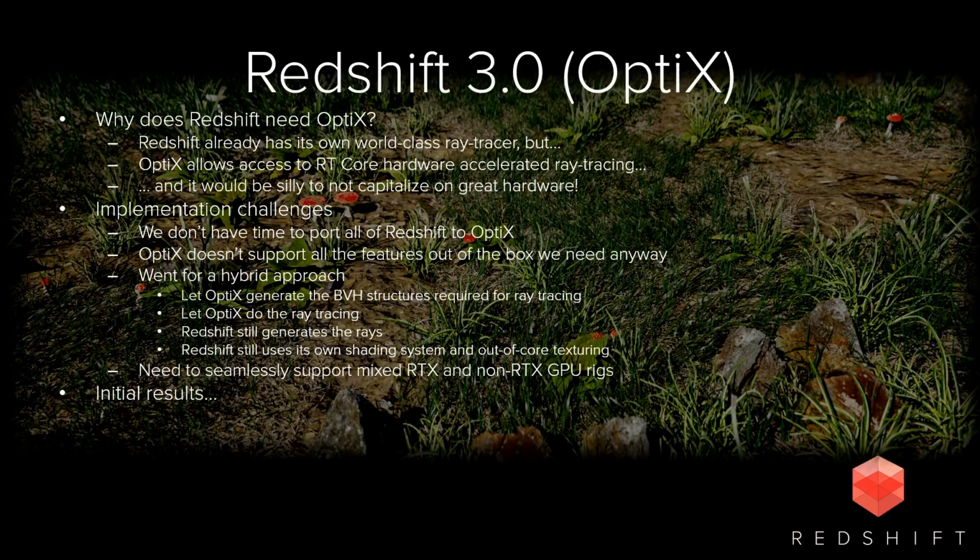So the initial results. We flicked all the switches, we turned everything on, and we were very happy to see that just ray tracing alone, we saw 3 to 5 times faster performance than our CUDA ray tracer on RTX, which is pretty huge. These were the kind of numbers that we were hoping for. And I know this was discussed before in the other talks: when you're talking about rendering as a total problem, maybe 50% of that is ray tracing with production scenes, and maybe 50% is the shading and the texturing. So while we might not expect to see 3 to 5 times faster rendering in total, we do expect to see some good results just from accelerating the ray tracing itself. And with the Redshift benchmark, our initial tests are showing about 23% faster using RTX, which we think is a pretty good win.